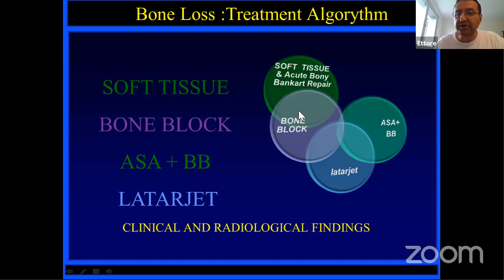This is my main procedure, because this is for people where a soft tissue repair is an under-treatment and Latarjet would be an over-treatment. And so when I can achieve the same result as this, in this group I do this, because this is more anatomical. I don't cut any bridge. If a Latarjet fails, it's not common, but if it fails, it would be a real problem. And so I totally disagree with the French, especially with Walch, saying that if we have a Latarjet and it fails, you do this. He's saying he's doing the Eden-Hybinette, which is not exactly, but it's basically this technique.